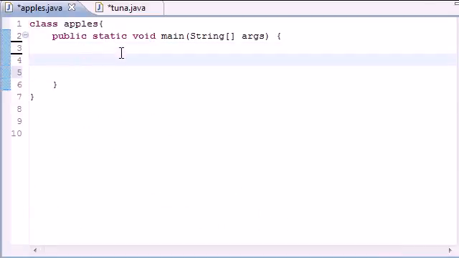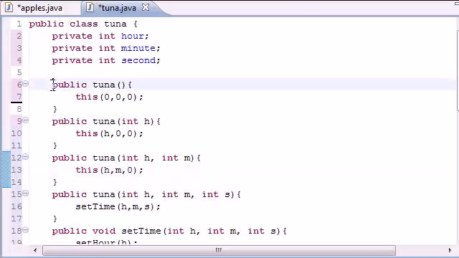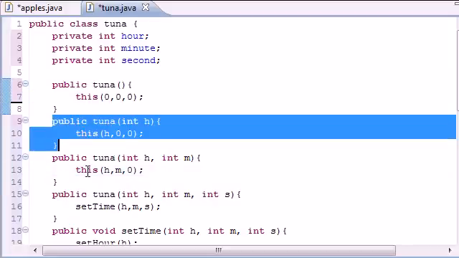So let's get some spacing right there so you can see it good. In order to make objects, let's name this tuna object, and we'll set this one equal to new Tuna, and this isn't going to take any arguments at all. If we go look in our Tuna class, you know that it has no arguments because nothing's in here, so we look at which one of these constructors has no arguments.